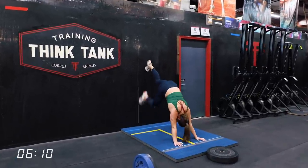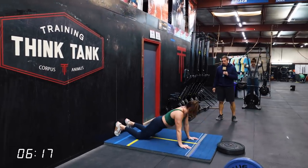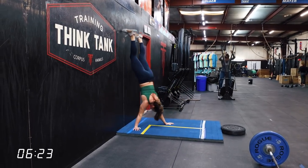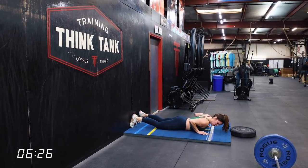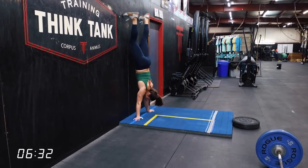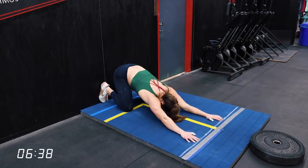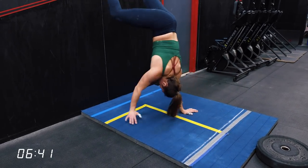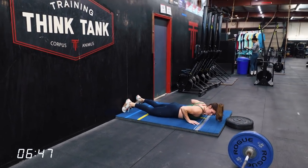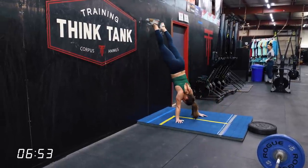We are using the open standard. You line up against the wall, your feet are against the wall, and wherever your shoulder line is, that's where your hands must meet. On the way up, make sure you get fully extended — your knees can't be bent on the wall. Your hands have to touch that 10-inch mark, that blue line. And then she has to get her hands all the way back to that starting line before her feet hit. Right now she doesn't have a judge. If you're doing this and you're going to submit a video for any of the prizes, make sure you have someone calling out your reps — if you get a no rep, make sure they tell you.